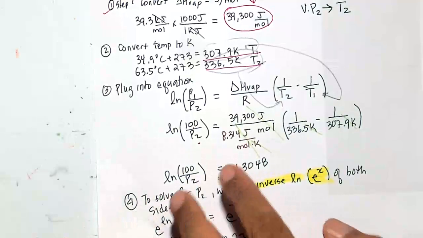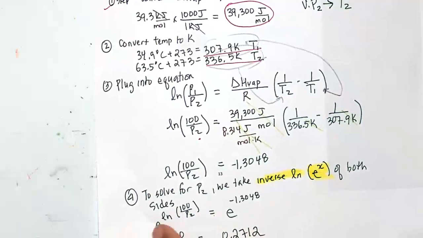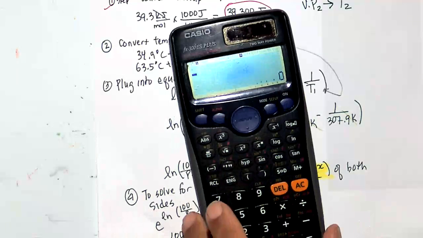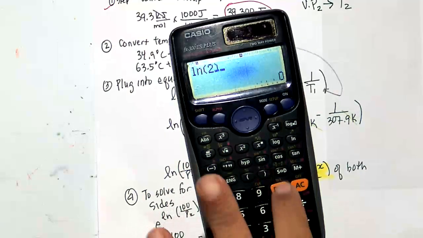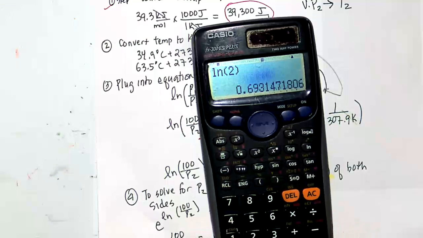If you take e on this side, you have to take e on the other side. So e to the power of natural log of this is what? It's this itself. e to the power of natural log of any number is the number itself. Let's take a number 2, for example. I'll have natural log of 2.